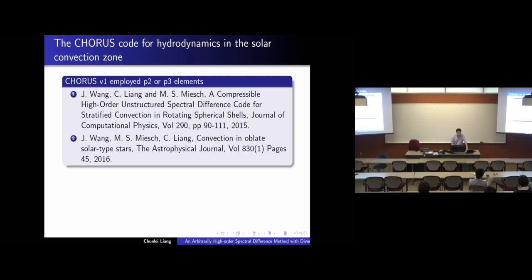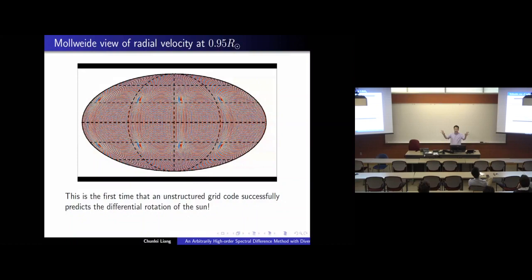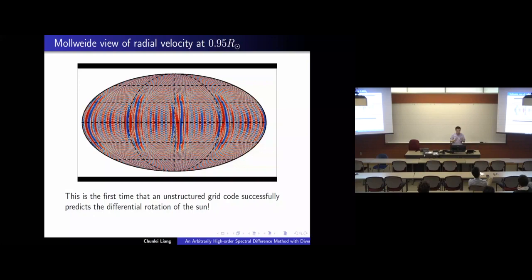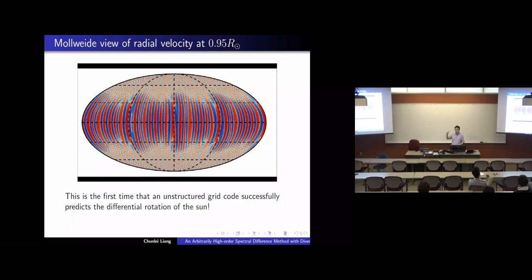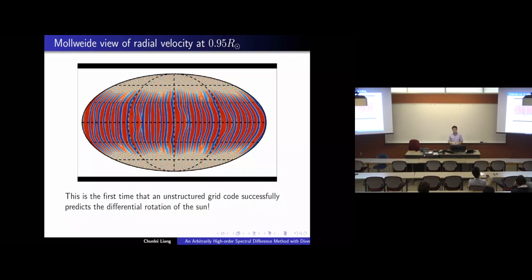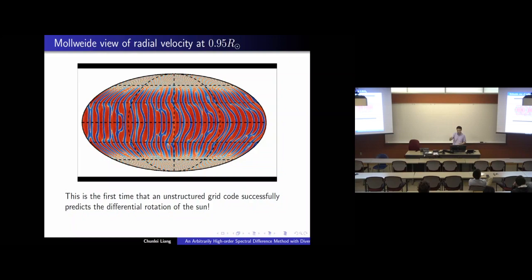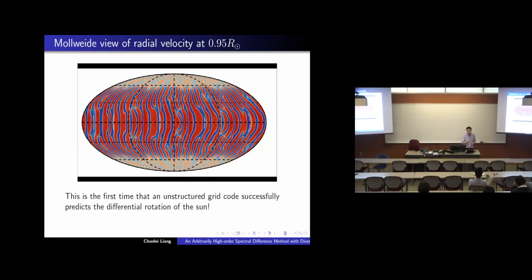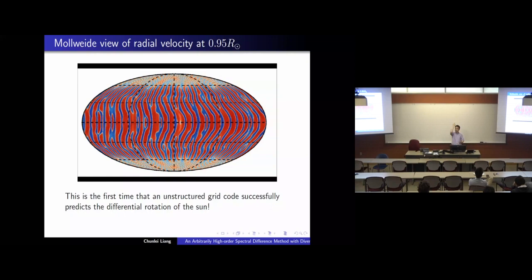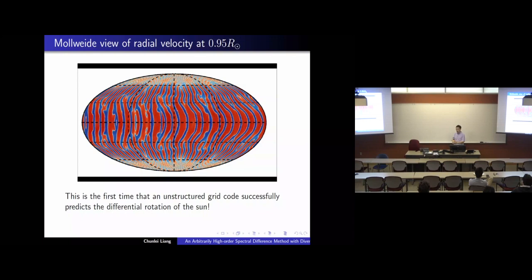Okay, so you often watch the map for Earth, which is a two-dimensional projection. This projection is called the Mollweide projection. Let's say I look at the sun and choose a certain radius, because I want to look at the interior of the sun. So I will look at 0.95 radius of the sun, near the top of the sun. At 0.95 solar radius, I will plot the vertical flow velocity. If you see red, it means that the fluid is going up, going outward. If you see blue, it means that the fluid is sinking down toward the center of the sun.